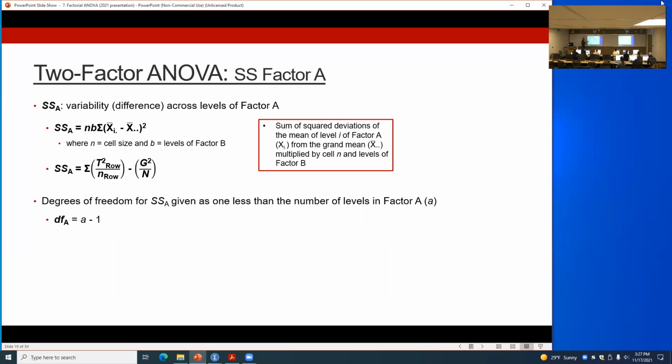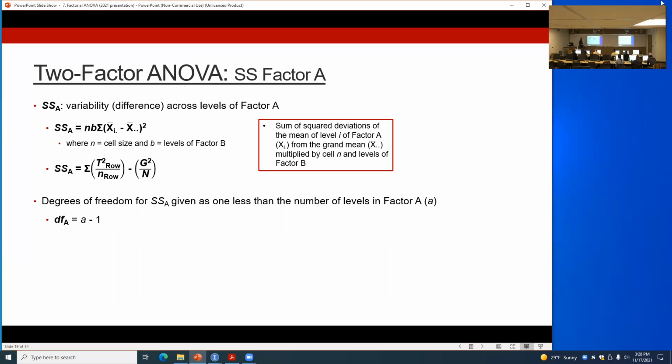So if I'm looking at my output here, for factor A, the grand mean is going to be 6. A1 is easy, and A2 is hard, which has a mean of 2. Basically, I'm subtracting those means from the grand mean, squaring that, and multiplying it by the other terms. So that gets us there. Basically, we're just looking at the difference across the levels of our factor, ignoring the other factor, okay?